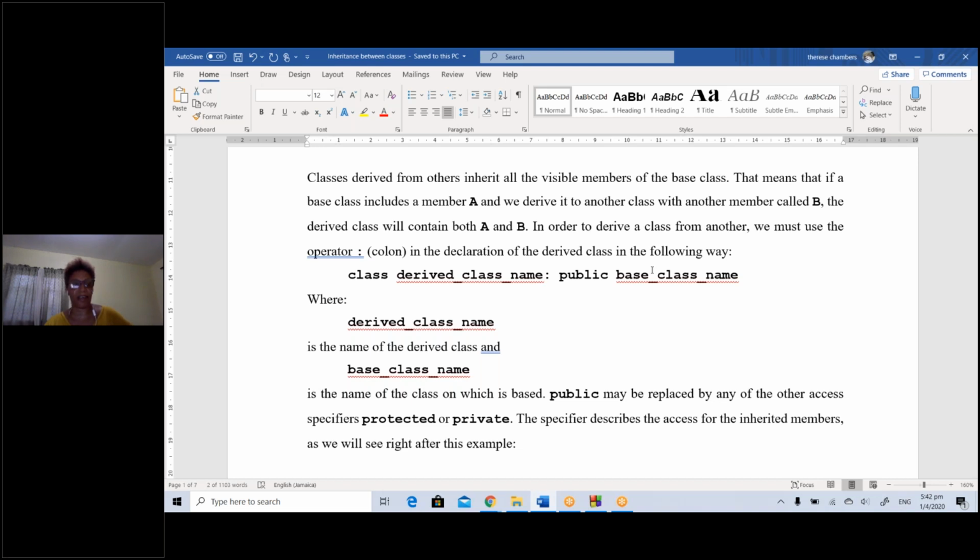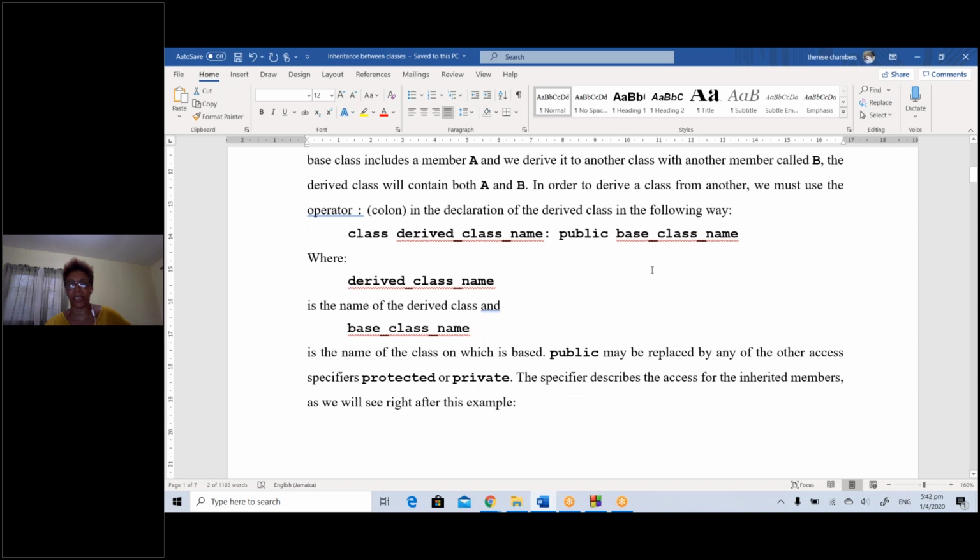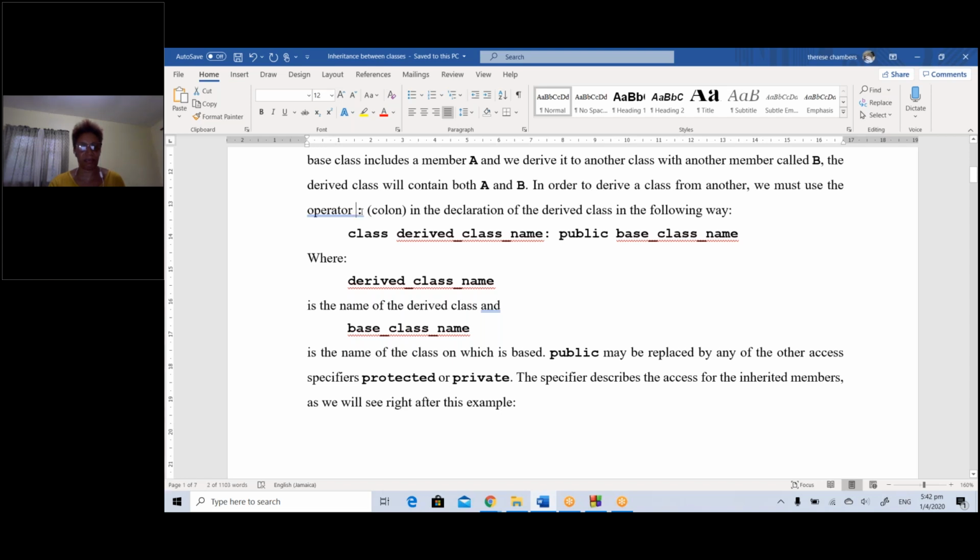That means that if a base class includes a member A and we derive it to another class with another member called B, the derived class will have both A and B. In order to derive a class from another, we must use the colon operator. That's this little colon right here. And we have to use it in the declaration of the derived class, and it gives the example of how.